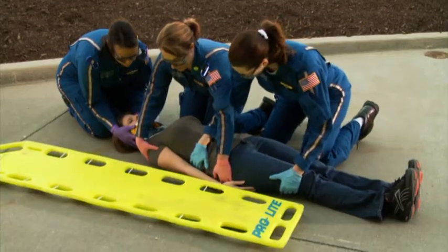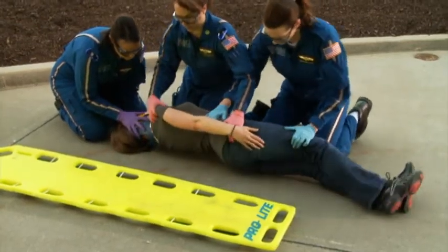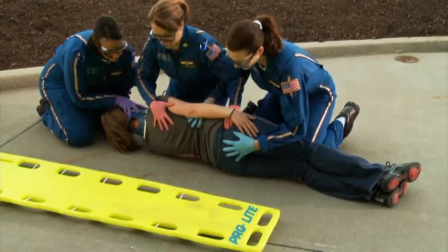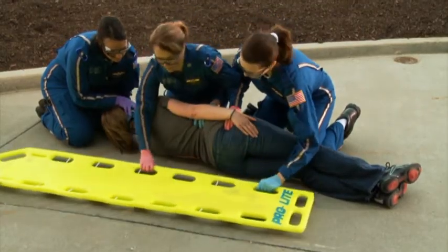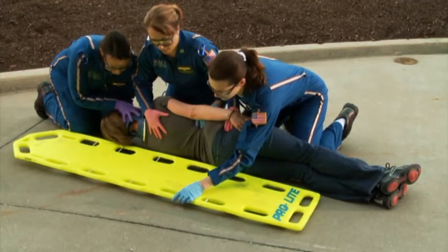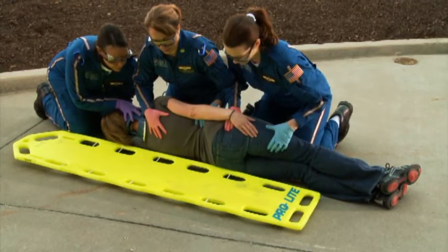On command from the first provider, the patient's entire body is log rolled as a unit slightly onto the patient's side, while neutral spinal alignment is ensured. The longboard is moved into place behind the patient by the second and third providers, while holding the patient on the side, with the foot end of the board positioned between the patient's knees and ankles, and the head of the longboard extended beyond the patient's head.